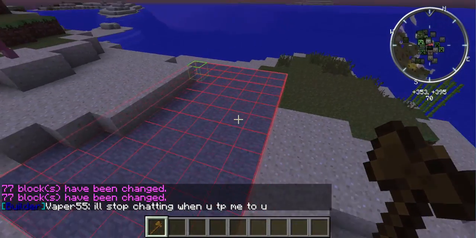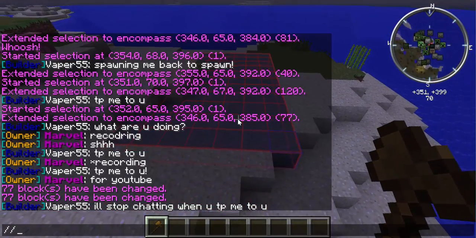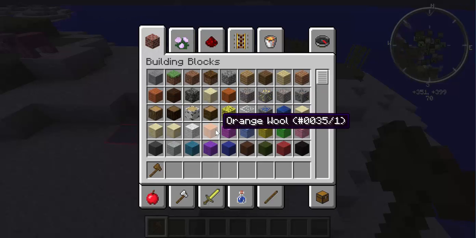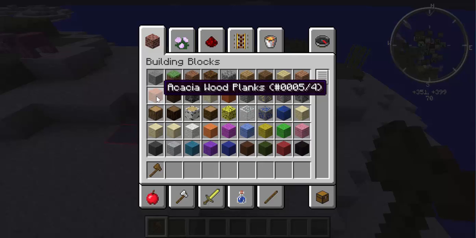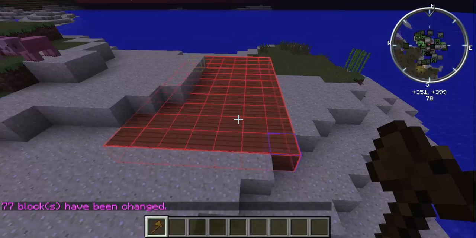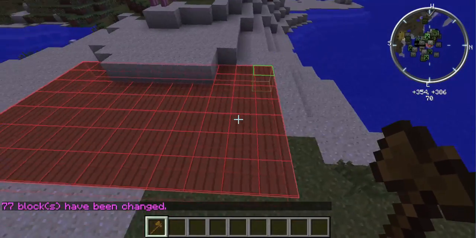And then you can do the data values. If you look in your creative menu, it has 35:1 for that wool, or say 5:4. So you use a colon, so 5:4, and it sets it to that.